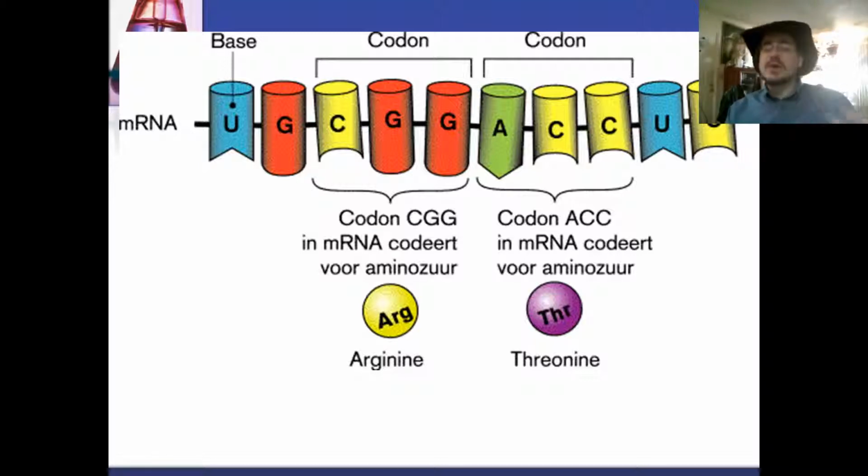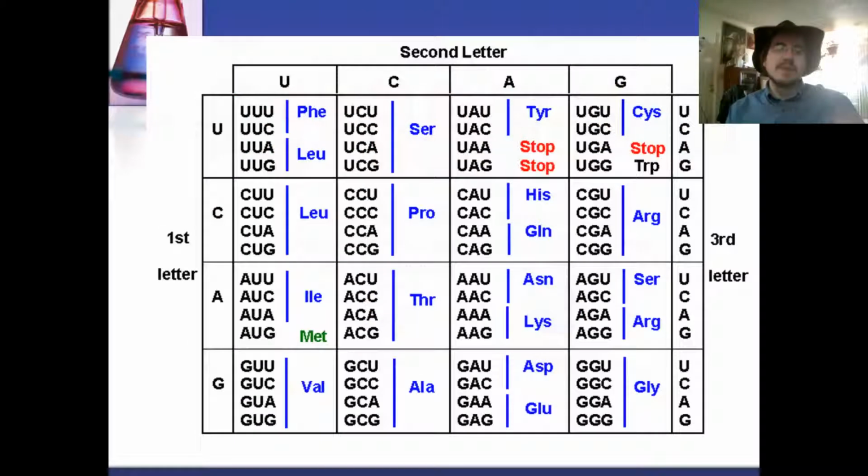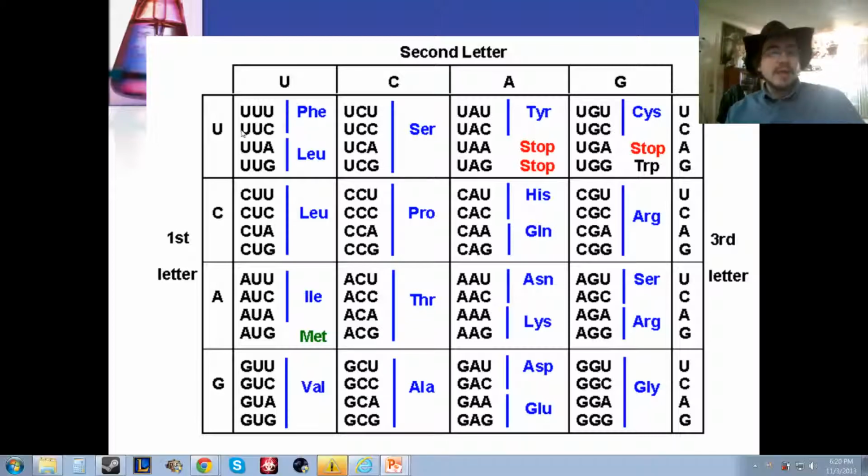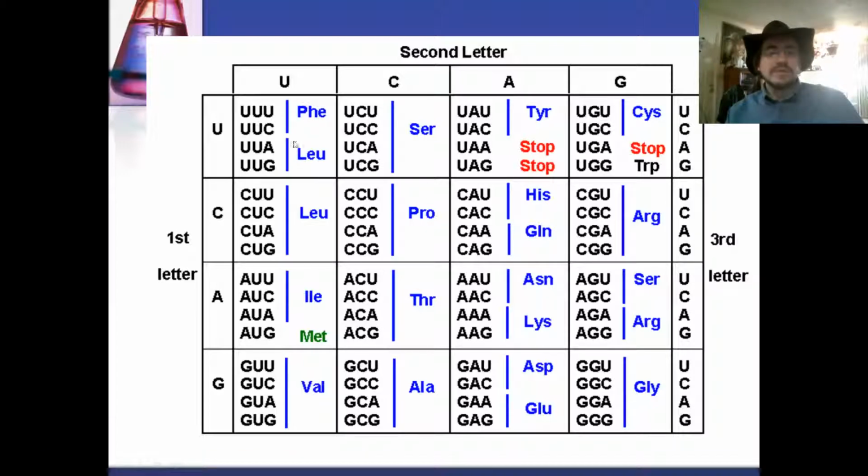These are codons for the 20 most common amino acids seen in humans. So here we go. UUU codes for the amino acid PHE, phenylalanine. And funnily enough, UUC also codes for phenylalanine. UUA codes for leucine, as well as UUG. CUU, leucine. All 4 of these code for leucine.